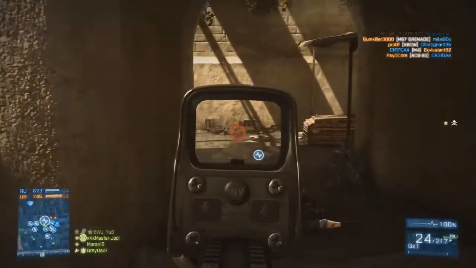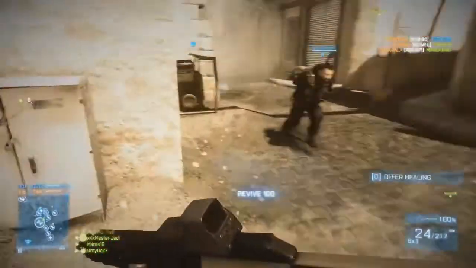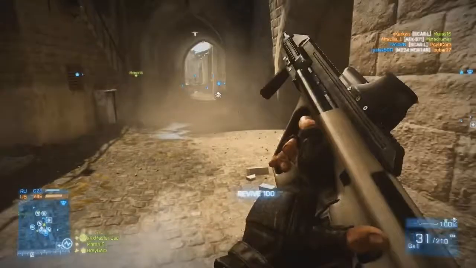Help your teammates on the way. Revive them. Drop medkits, ammo boxes. Place spawn beacons at good positions. Deploy soft lands, etc.